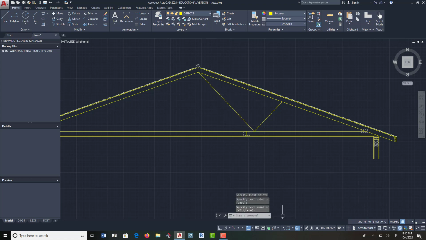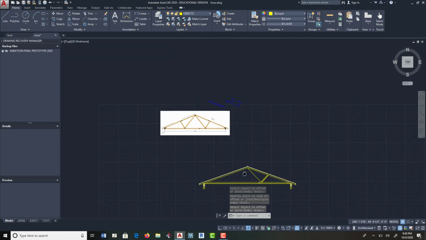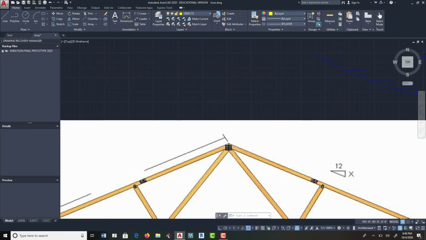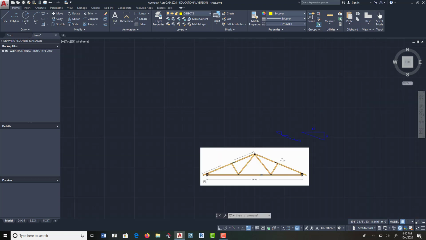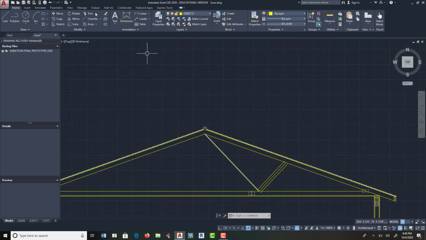There you are. So now these webs are 3.5 inches, so you've got to offset half of 3.5 and a half of 3.5. So half of 3.5 is 1.75. So it's offset 1.75. Enter. So one here and one here. Now don't forget, this is not going to be halfies. This goes right up in the corner. See that? These pieces go and they match right there. So you got to offset the whole 3.5 on this one. So let's go to offset 3.5. Enter. And there you go.